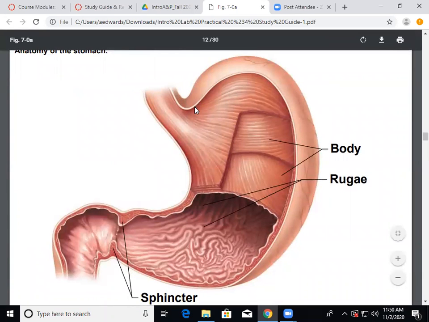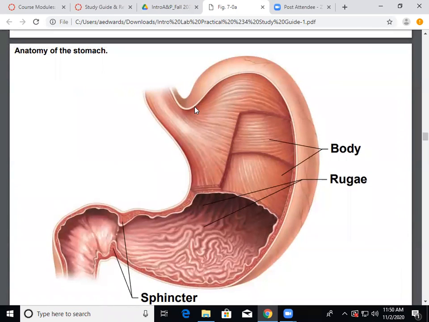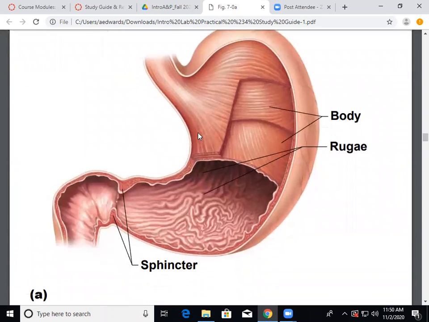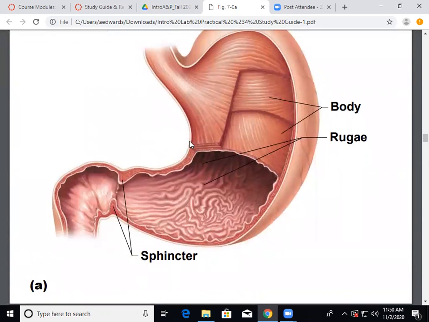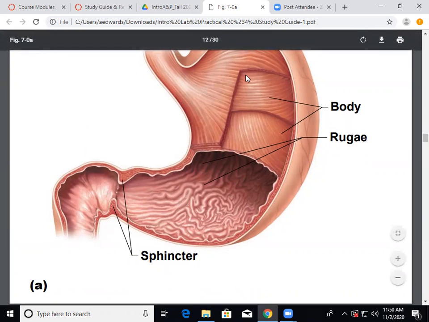All right, let's talk a little about your stomach. You may have thought of your stomach as just basically a place where food gets dumped, but it's a little more complicated than that. Essentially, you have different layers to the stomach. You have a layer of muscle tissue, smooth muscle, and that we call the body of the stomach.